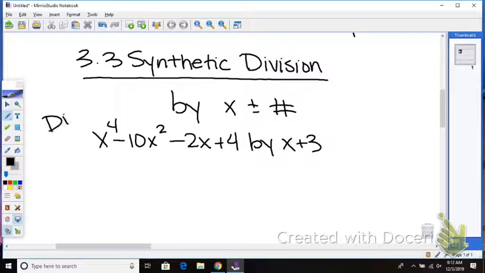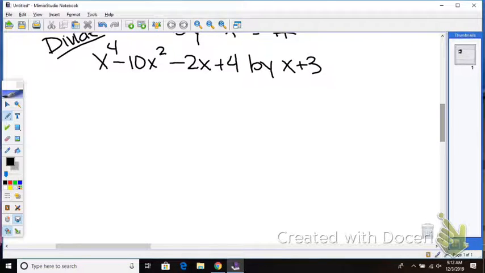You want us to do this long division? No, we've already done that. I'm going to show you how to do it with synthetic division, and it's going to be the same answer we got for our bell ringer long division. So here's how we set this up. And look, it's going to look a little bit different.